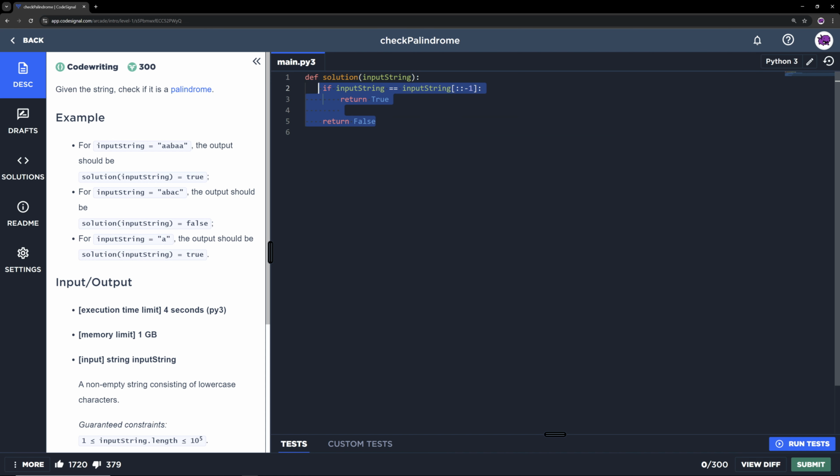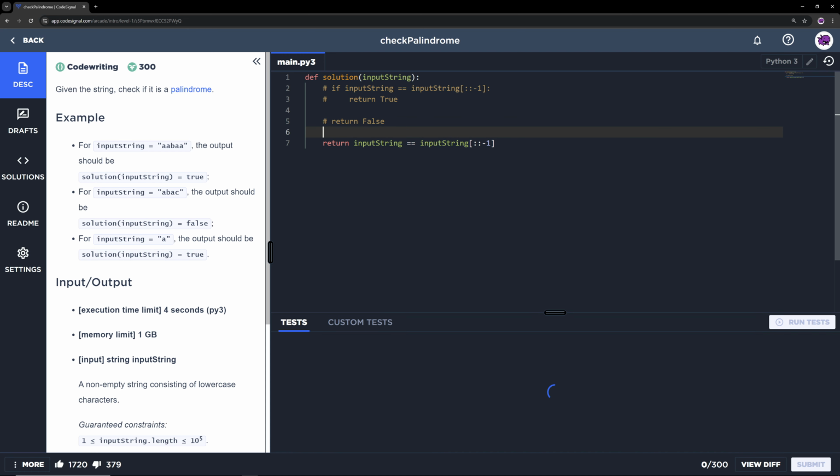But this is really bad practice, because this thing is already a Boolean, right? So you don't have to really return true and return false, but this just shows a really bad coding style. Instead of that, you just do it with one line, like that. The output already expects a Boolean, so this will return a Boolean. So it just matches that.